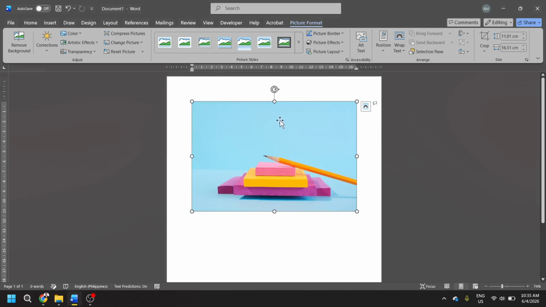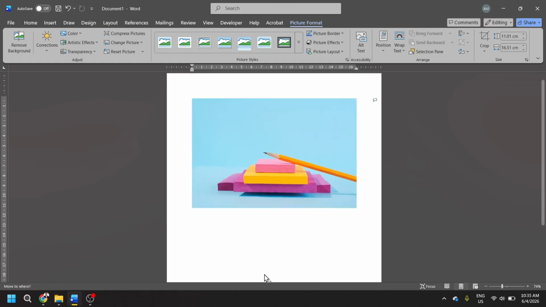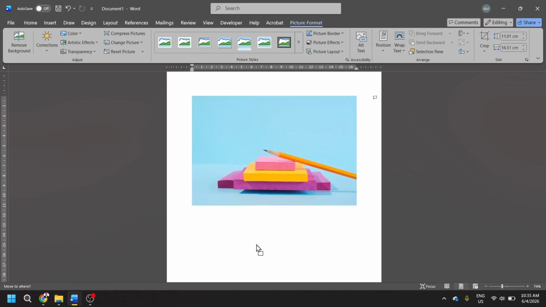So let's start with the very first action. You need to click on the image. Now this sounds obvious, but here's the thing. Most people just assume that once they've inserted a photo, they should be able to grab it and move it. But Word has this default setting where the image is treated like a giant letter. It sits in line with your text, and you can only bump it up or down a line. It's incredibly frustrating, so go ahead and click on the image you want to move.